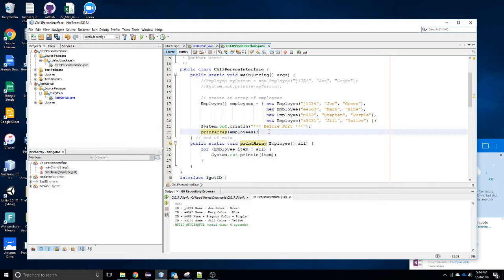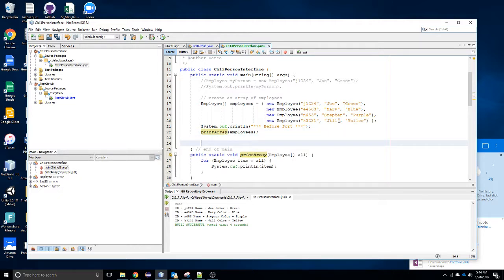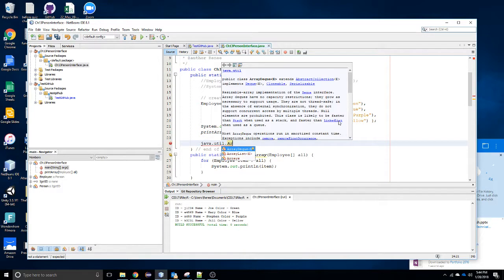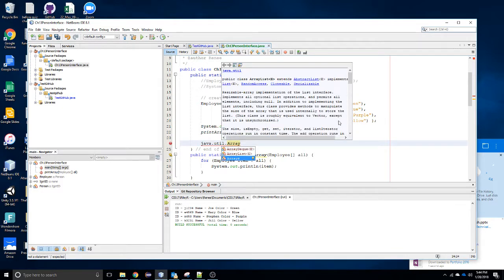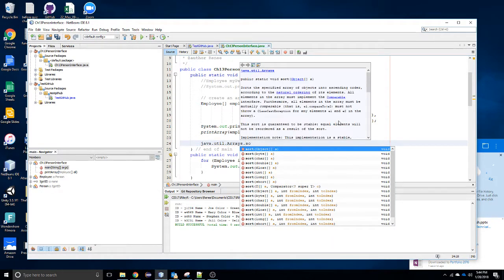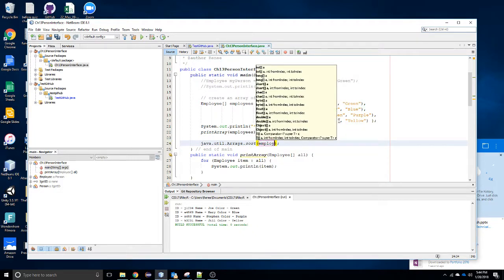And if we wanted to sort our array, we could use java.util.Arrays. And we could, of course, include that library in our header. And we can use the sort method. Now we want to sort this array of employees.